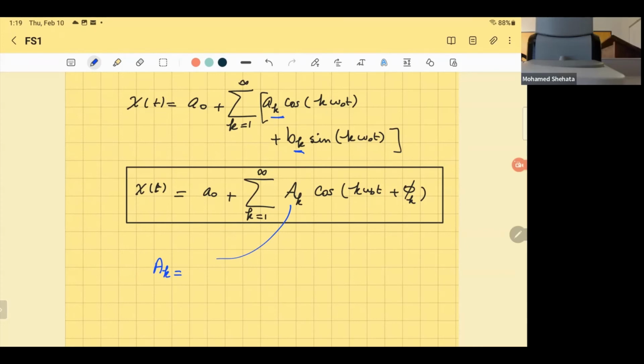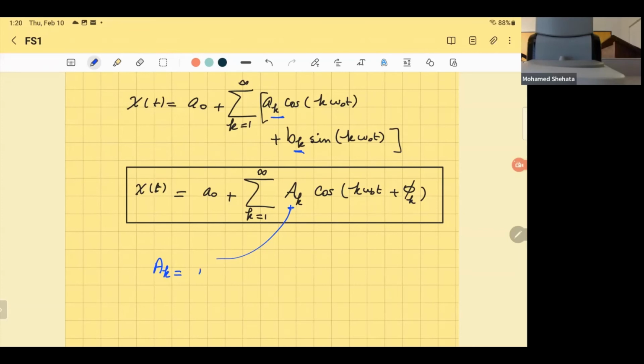The A capital, the uppercase A. What's the relation between the uppercase A and the small a and small b? There is one. The sum? Not exactly the sum, because there is one sine and one cosine. What's the relation between sine and cosine? What's the angle between sine and cosine? Yeah, 90, right? So one is perpendicular to the other.